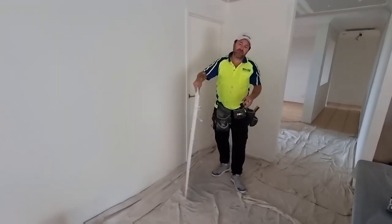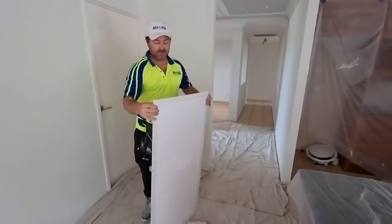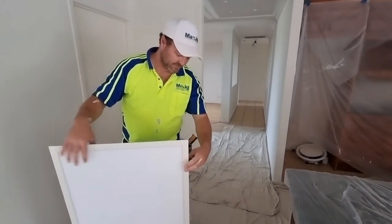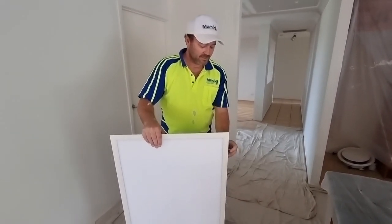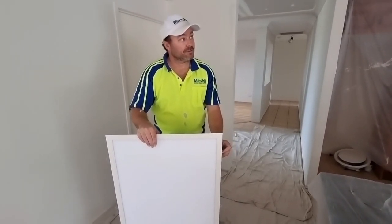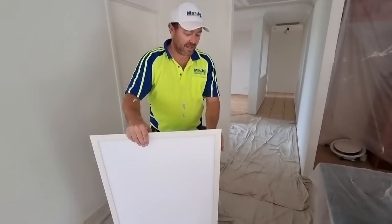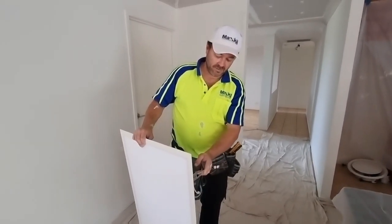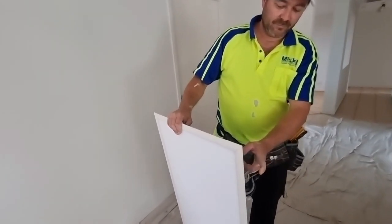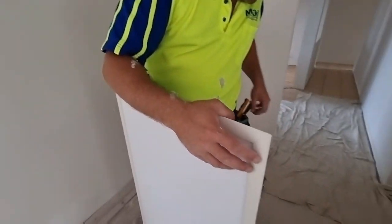The crux of the video, and that is installing the drywall. MacGyver, what's MacGyver gonna do? Measure those tabs now so you can put some screws in up there. Oh, and you're going to hang them off it? Yeah, so when that side flicks up, it won't fall down. So you're going to have to measure where that flicks out to that height.